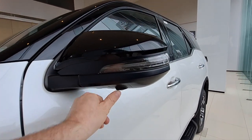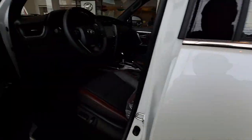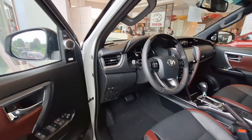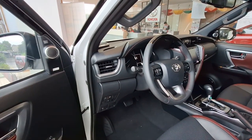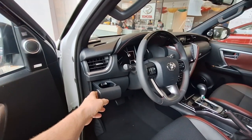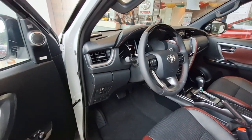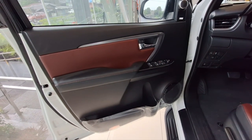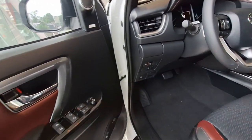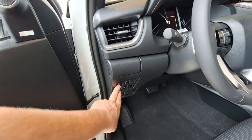It has a camera here on the mirror, and it has all the luxury features that mine doesn't have. Mine has some of this, but it's exactly the same — the cup holders are here, the vents are the same exact vent, the door is the same as the 2016 version. But this has a lot of cool gizmos, like a parking sensor. Mine doesn't have that.